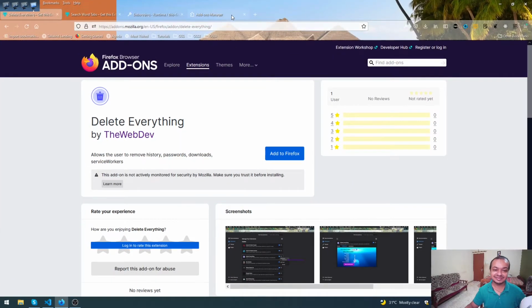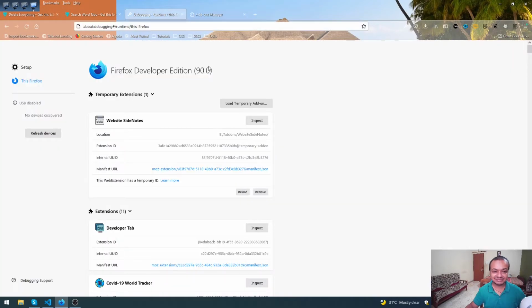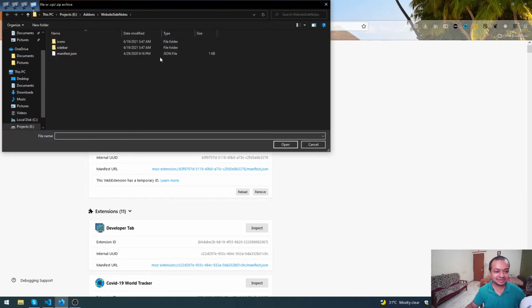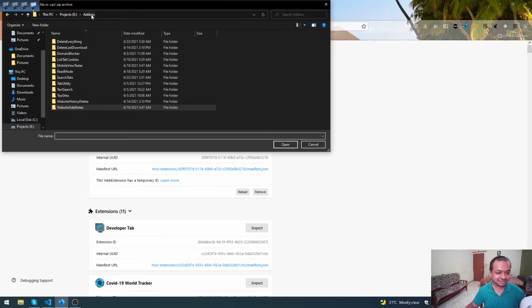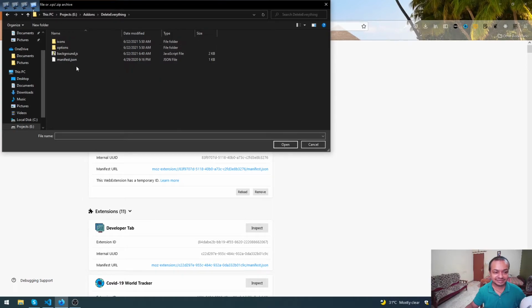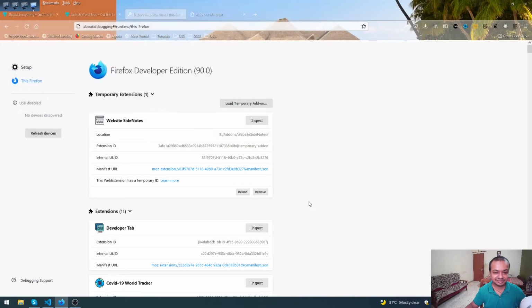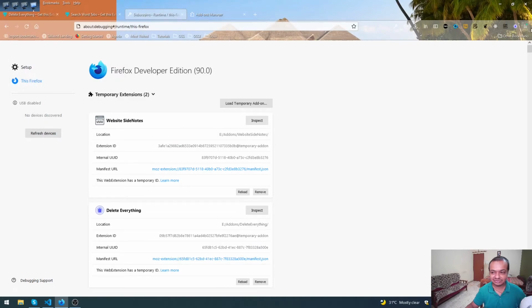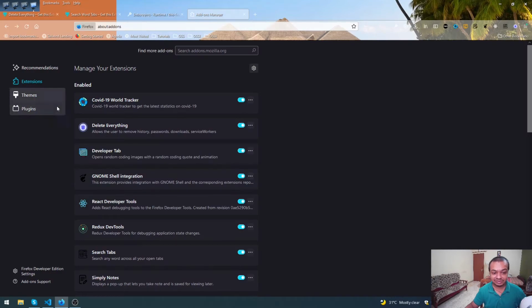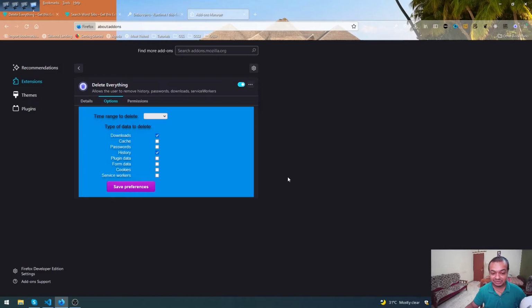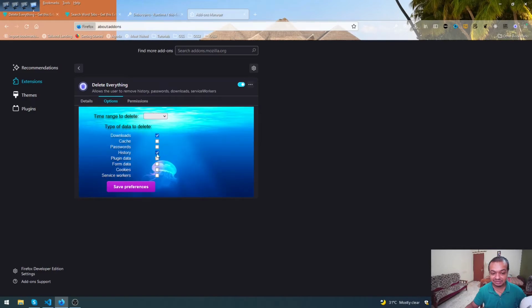Okay, this add-on manager I will go. This is not there right now, so not add-on manager, debugging I will go and load temporary, and delete everything. So the icon is showing. Okay, so this is also showing options, download history is there.